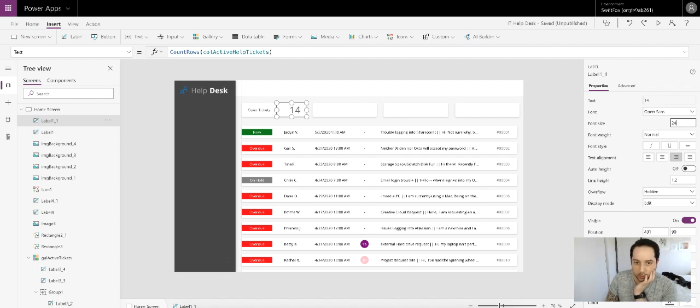Let's do 24. And I need to move this over because it's not perfectly lined up. So let's try 88. Oh, whoops, it's the Y. So let's try 398. Looks good. All right.